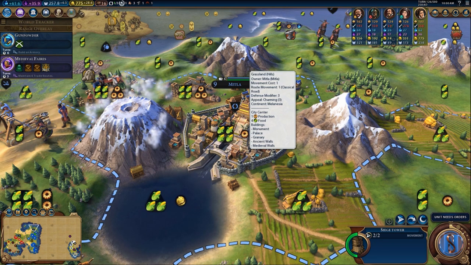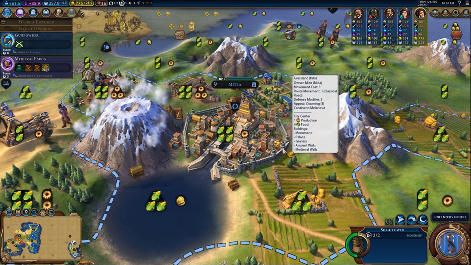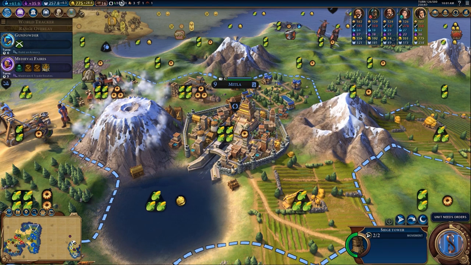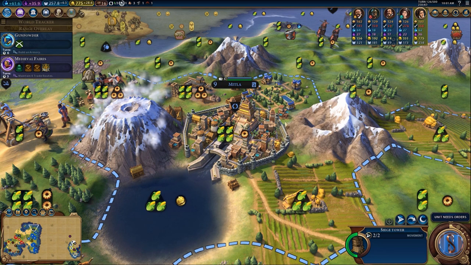But you have to build ancient walls in order to be able to build the medieval walls afterwards. Whereas if you were to look at the London city and you hovered over it, it would just say ancient walls. But you can see very clearly that these are much more refined walls. They have much more strength, obviously, when you look at them.